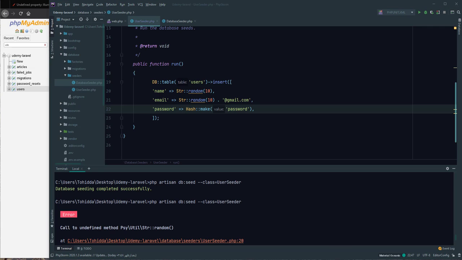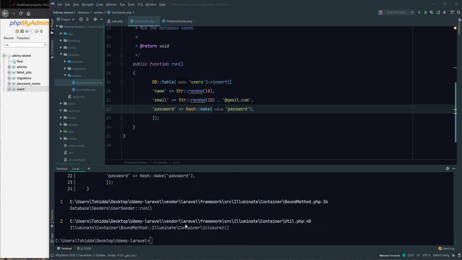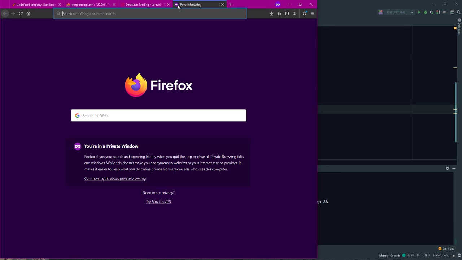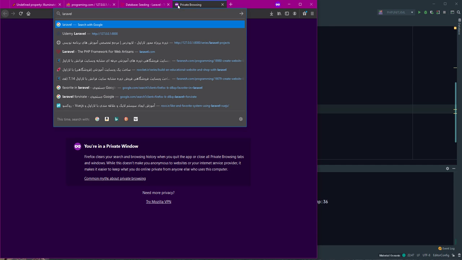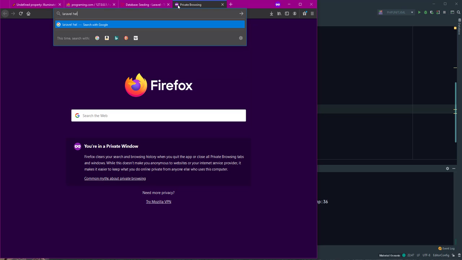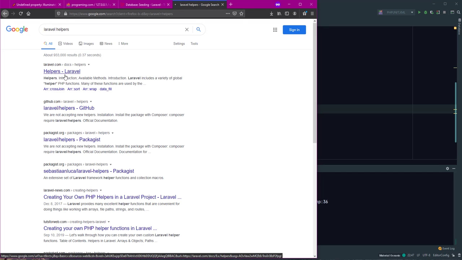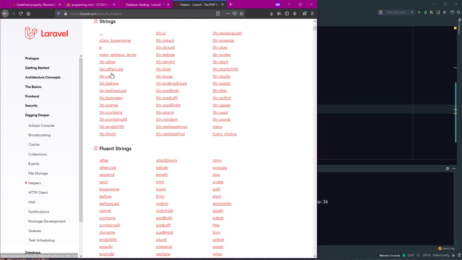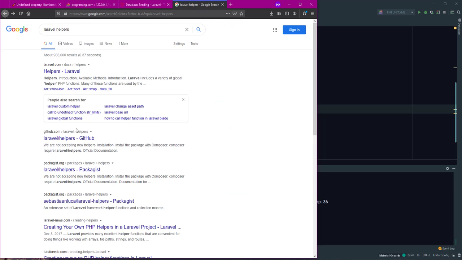Okay, for using Str random we want to use a helper method of Laravel. I open Google, search Laravel helpers, and open the GitHub Laravel helpers.